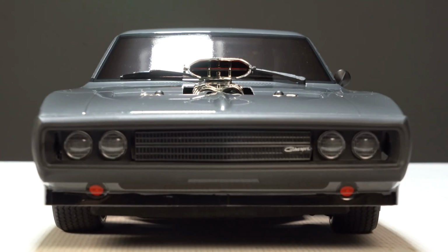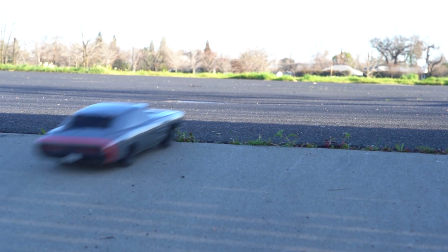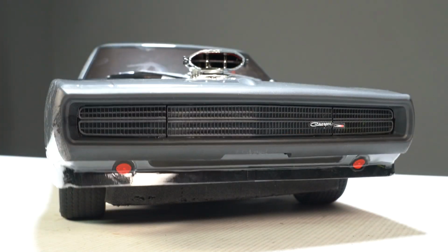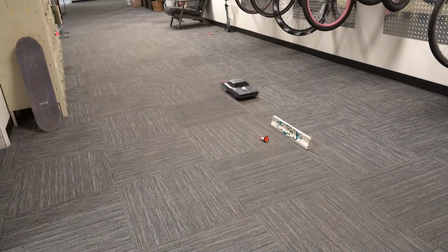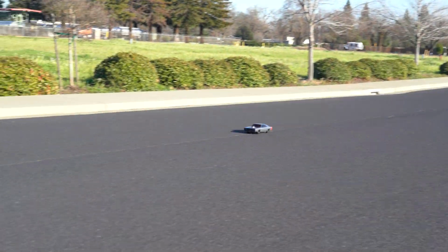This is the 1970 Dodge Charger Supercharged. It's a 1/10 scale on-road RC car featuring the iconic American muscle car body with electric headlight covers, brushless electronics, and more. So today, let's take it out of the box, do some driving, and see how fast it goes.